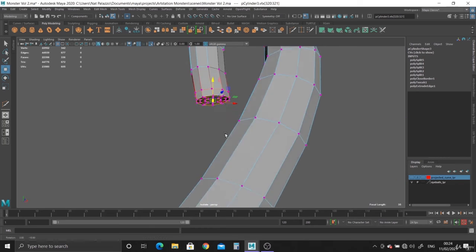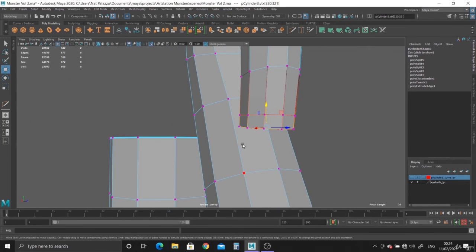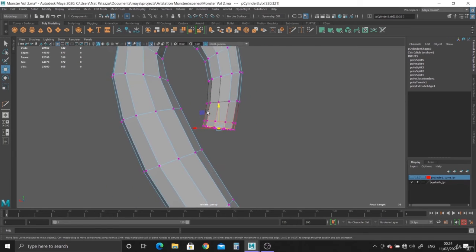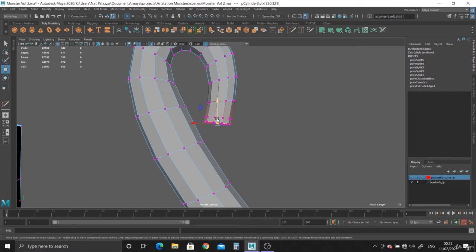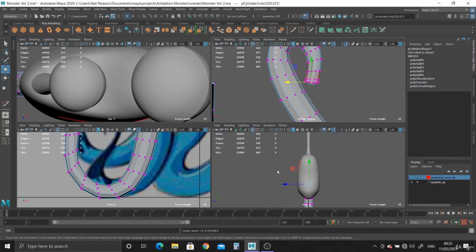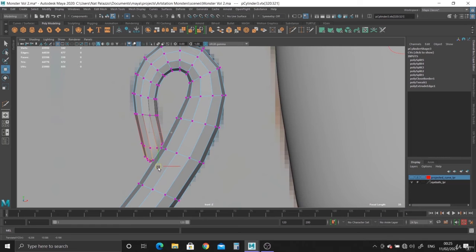Alright, we're getting there. And another thing is you've got to make sure that you're happy with the direction. So if you take a look at the curve as it's coming around, it's starting to go inwards. So it's coming inwards on itself towards a tentacle, whereas the pivot is going straight down. So you just want to be careful. So instead of just going straight down, you might want to move it inwards as well at the same time, or do it afterwards. So if you take a look, you might want to move it in like that.